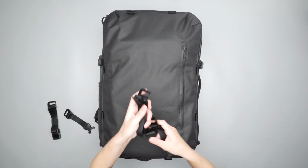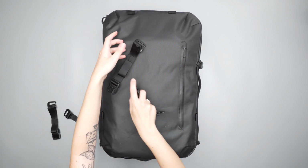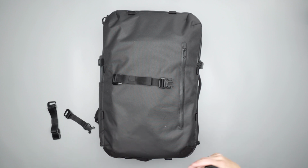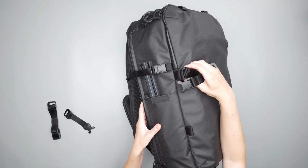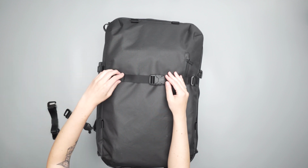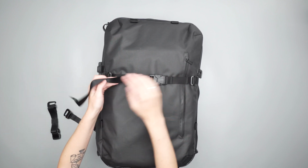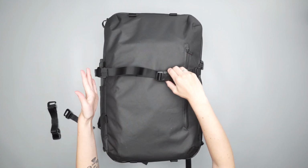If you wanted to put them so that they were stretching fully across this way on either side, or if you wanted to make a fun diagonal pattern, this does just kind of compress the bag down. So if you're going to be doing a lot of traveling and you're going to be throwing it in an overhead bin, something like that, it may be worth thinking about that just because it does really start to lock things down. So this is pretty easy. It's just a G-hook that hooks right in there and then hooks over on this side as well. Buckle it in, and then there's a fair amount of strap adjustment. So this strap keeper here, you can just kind of roll and fold as I did, or however you want to do it really. But you can lock it down, adjust it back out, however you need for what you're doing with this bag.